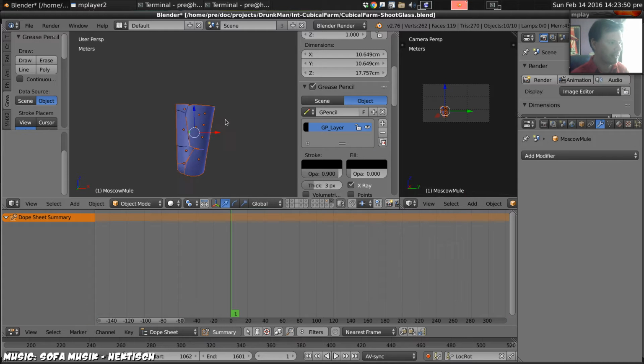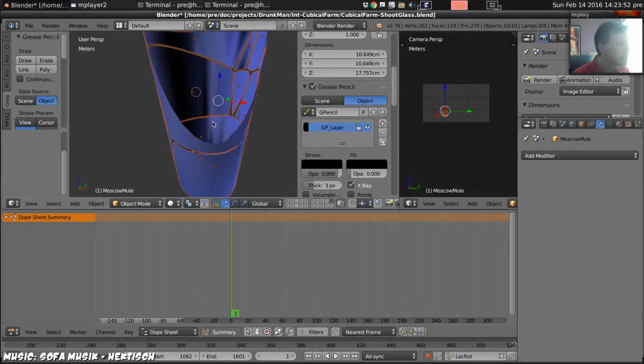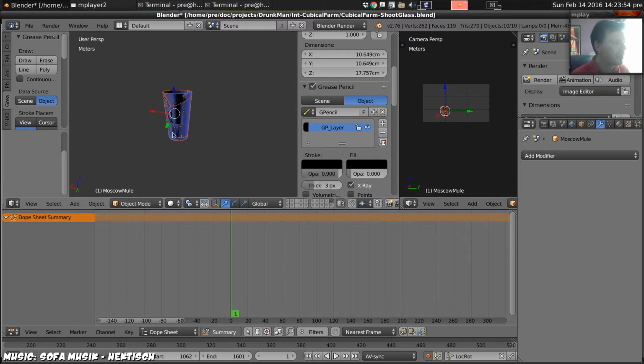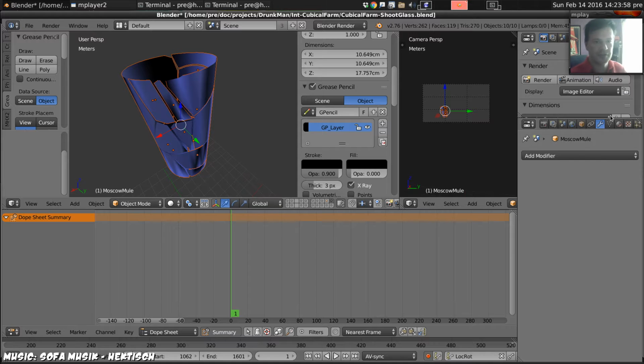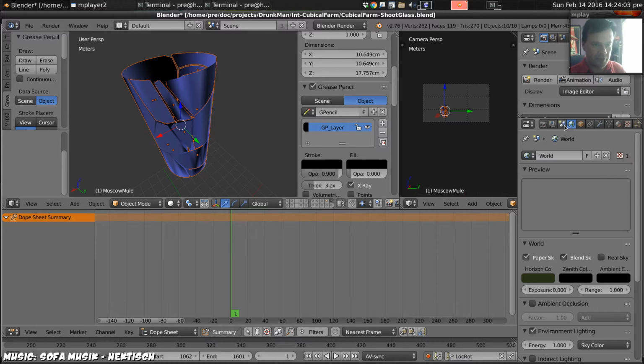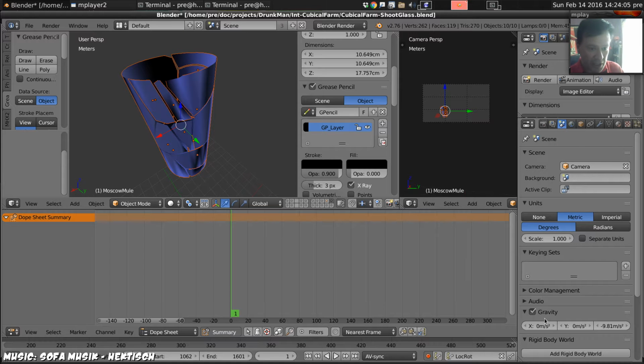Much better. Now we've broken that glass up into lots of bits that will fly apart as soon as we give them physics. In the scene, since we're in bullet time, we want to reduce gravity down 10 times.